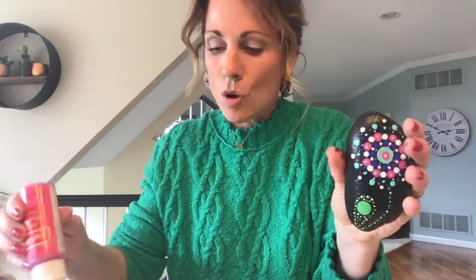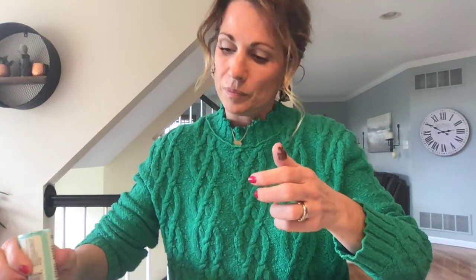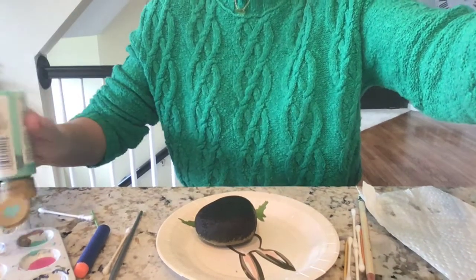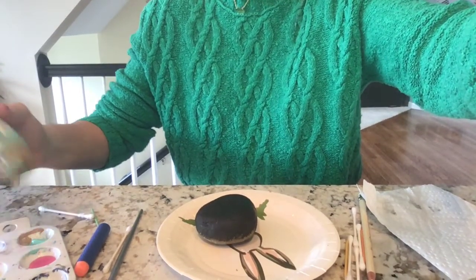And I'm just going to kind of duplicate this as much as I can, even though my rock for today is a little bit smaller than the one I'm going to paint right now. I'm going to use pink. I'm going to use a little bit of turquoise. Put this down so you can see. It doesn't take a whole lot of paint. I have a little paint left in there from yesterday.